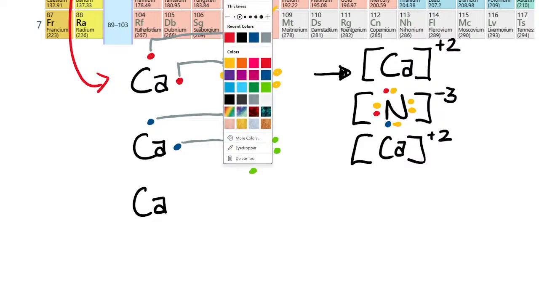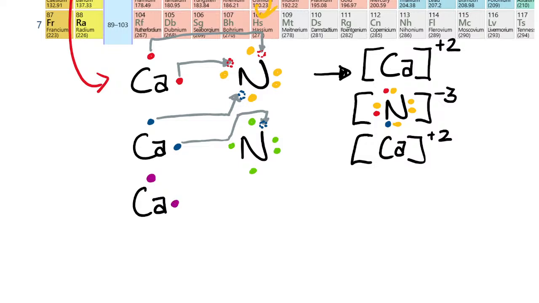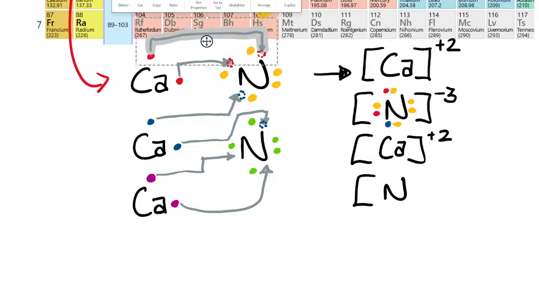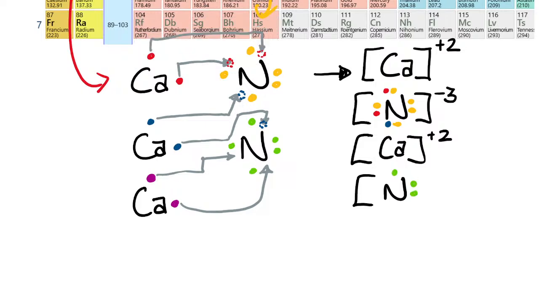And here it is. It's got 2 electrons, and it's going to donate both of them to the nitrogen. There's one, there's another, and now the nitrogen has a full shell. So its original 1, 2, 3, 4, 5, and then the single electron it got from that first calcium, and then the 2 electrons it got from the next calcium. And because it had to gain 3 electrons, it will take a -3 charge, and this calcium now will be there, and it will have a +2 charge.